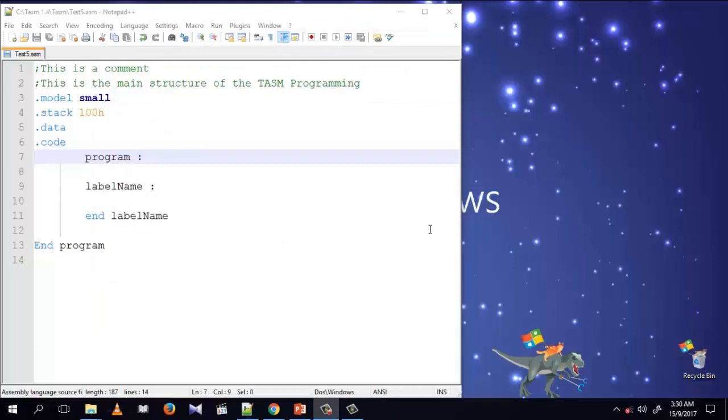So until now we have installed TASM, we know the basic structure of TASM programming, we have written something, and finally we saved that document in a specific location. I think it is time to compile and run our program, but you know our program will do nothing visible with this code. If you got my point from the beginning, you will know there will be a problem, because our program will compile and when we run it, it should go to an abnormal status. I will show you, but if you got the point, you need to know what and why.